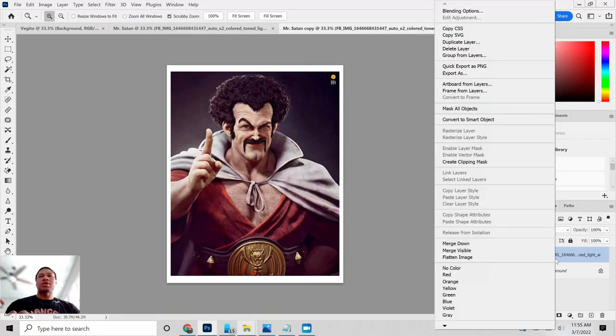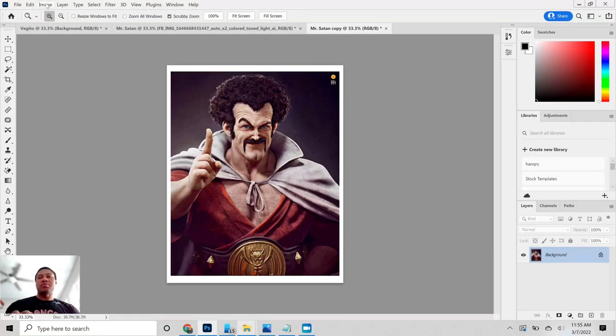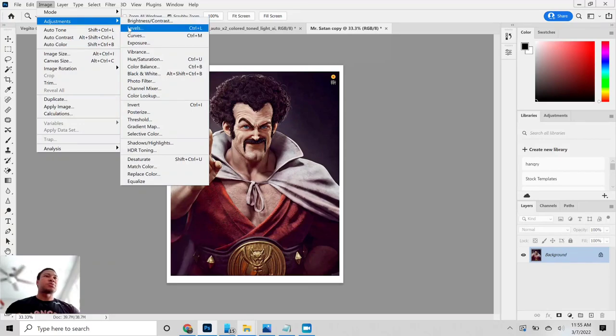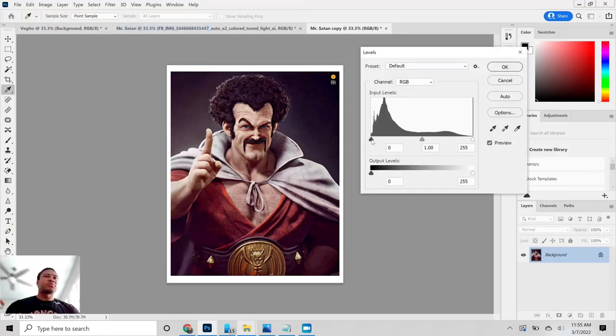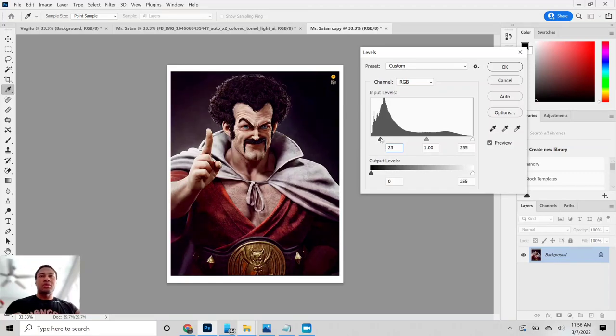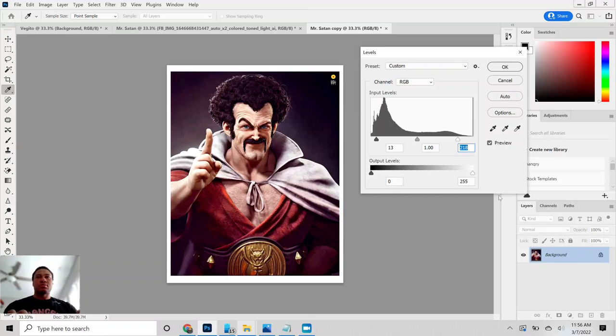We're gonna come to the second one. Right click in your layers and flatten the image. From there, we're gonna come up to image, adjustments, levels. And we're gonna adjust this marker right here. This is what's gonna make your blacks really black, so we're gonna try to move it over so we get them really dark. All right, that's too much. About right there should do it. And then this one's gonna be our white. We're gonna move that over just a little bit lighter. Okay, so that's how we're gonna do it. And then push okay. All right.